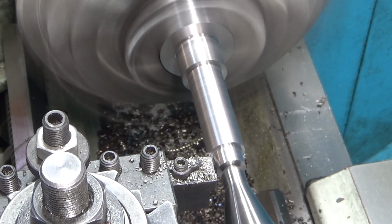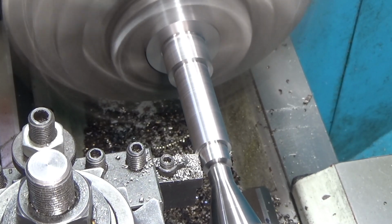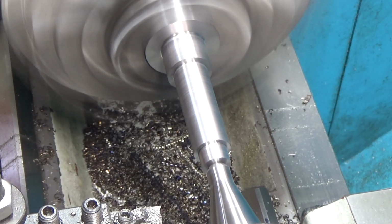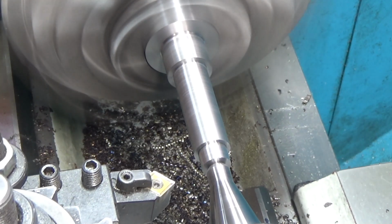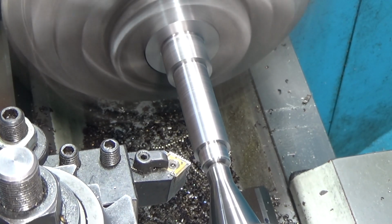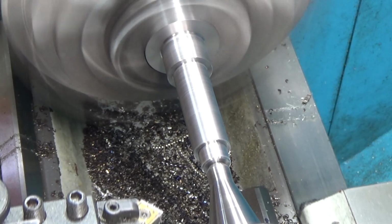Right now I'm working on the tail threads. I left it 1/1000th large. Here's the sad bit. I left the bearing race 1/1000th large, and I was gonna sand it to size, and it's already loose on the bearings, which means the bearings are actually larger inner diameter than the specs say they should be. I'm not quite sure why that is, especially for supposedly ABEC 7 bearings, but they're military bearings, so maybe the military had a different design in mind for those. I don't know. I might be remaking this shaft.